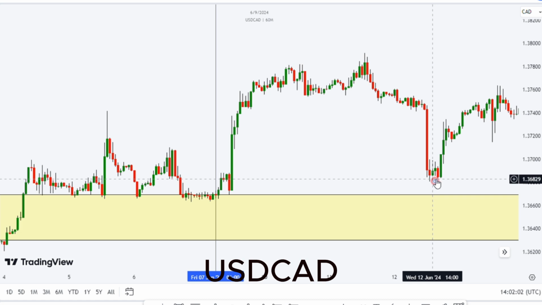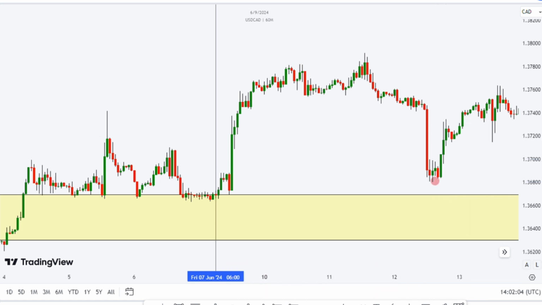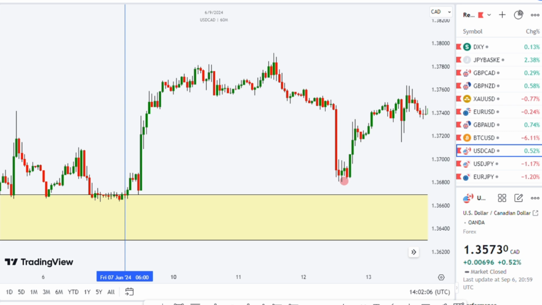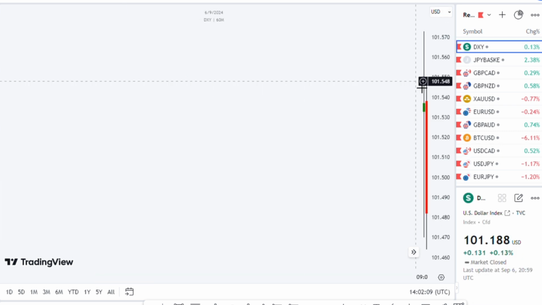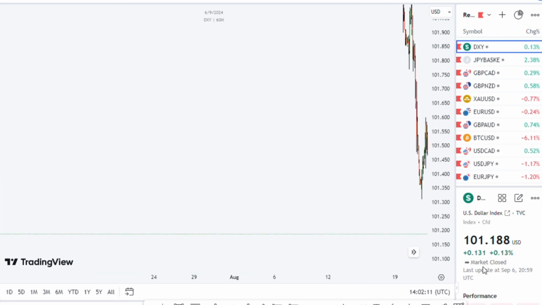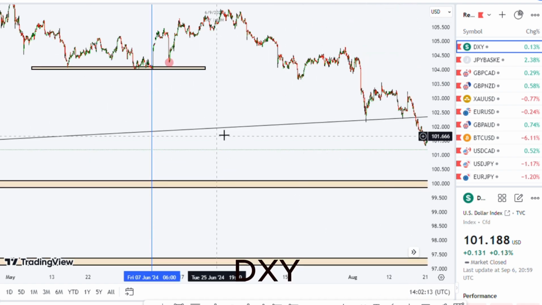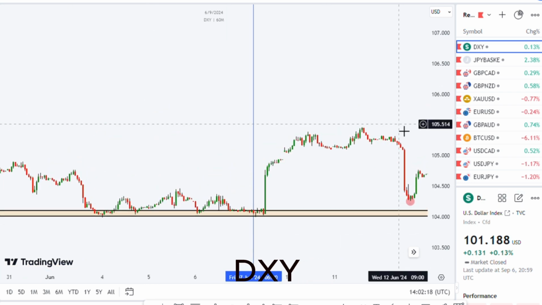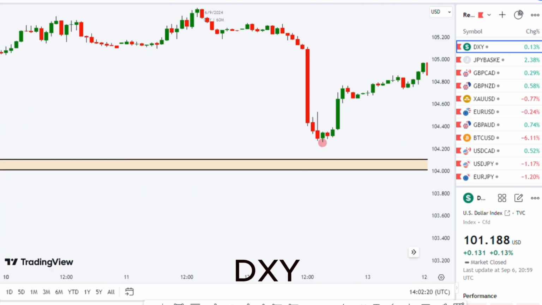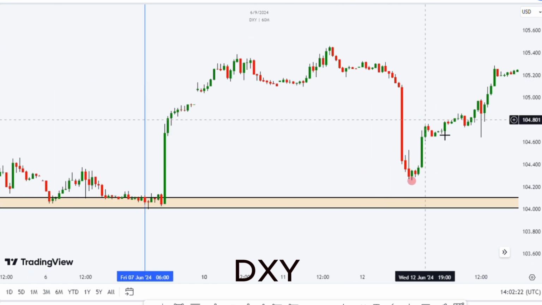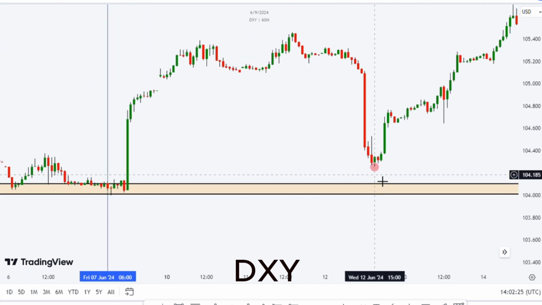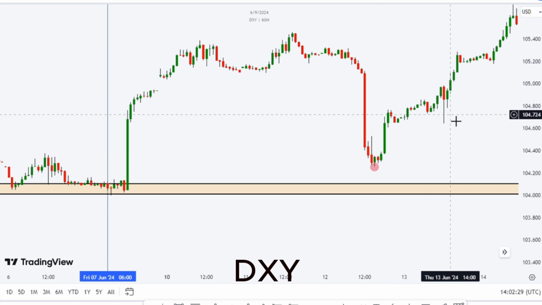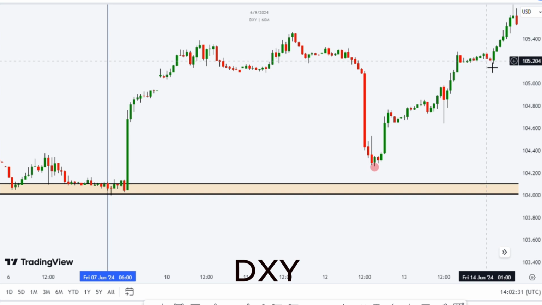Let's still go back to DXY. So DXY here we come. We are looking for our dates back then. You saw that little dot that we drew on USD card came as bullish. That is on the 12th around 1 p.m. and 3 p.m. This also became bullish. The DXY is also bullish. You understand? So you've seen the correlation.